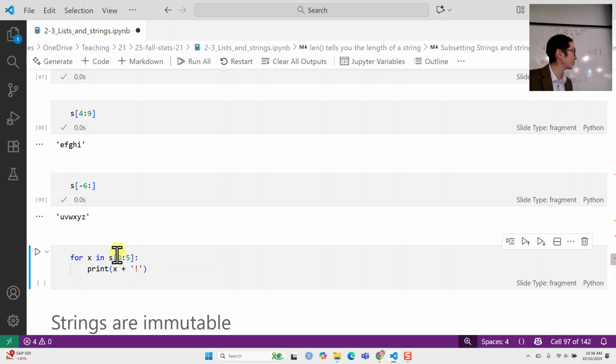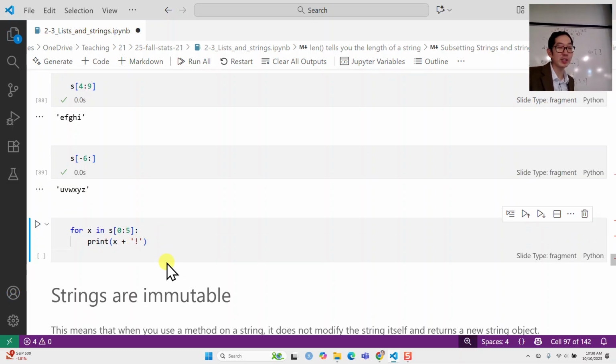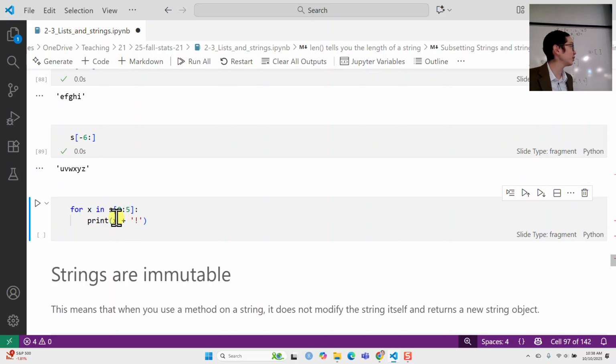And then you can slice a string, and then you can iterate over it using a for loop or whatever. Okay, so I say for X in this, and so this is going to just take the first 5 letters of the alphabet and tack on an exclamation point, okay? And again, if you think about the way Python treats a list, the plus operator for how it treats a list is very similar to how it treats the plus operator for a string, okay?